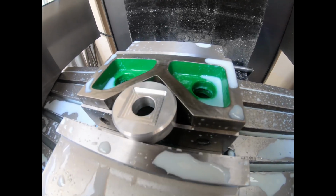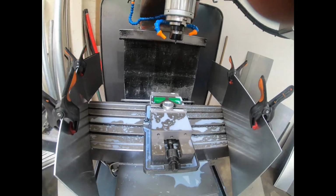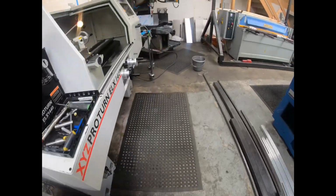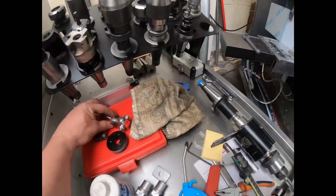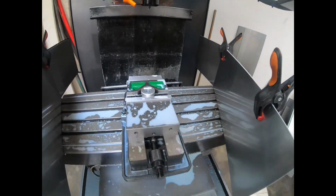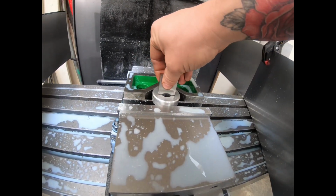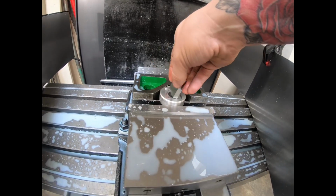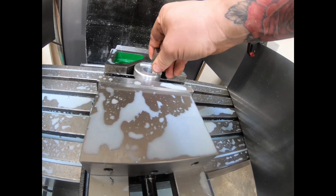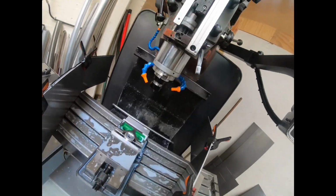We've done our main pass and we were checking this using a gauge block, which I've left on the side over here, because the flange on this tool is 30mm wide. So I want it to be a nice fit, so we've got a 30mm gauge block there, and that's a nice fit in there, but we are ever so slightly out. It's just a little tighter than I'd want there, so I'm going to take a tiny bit off of that.